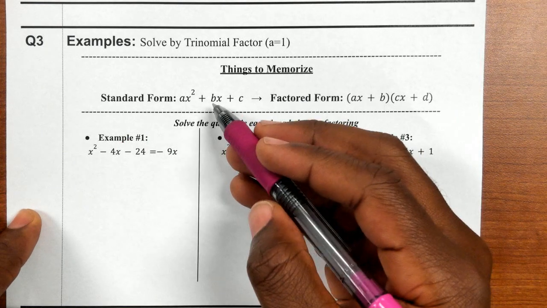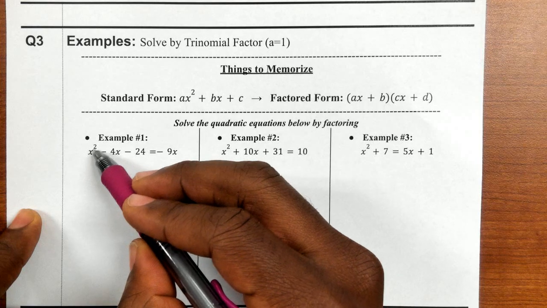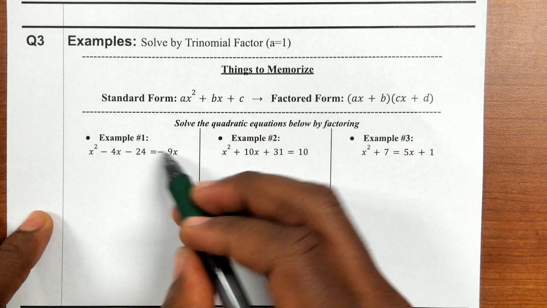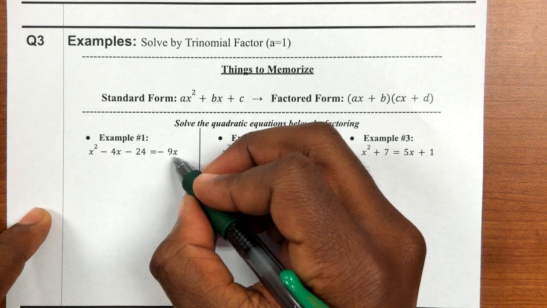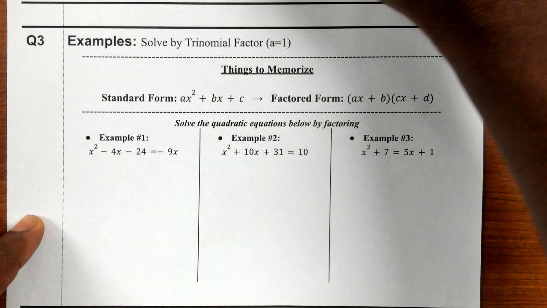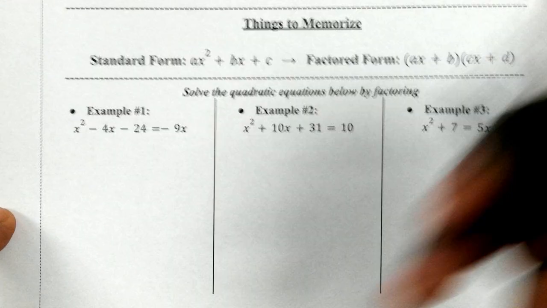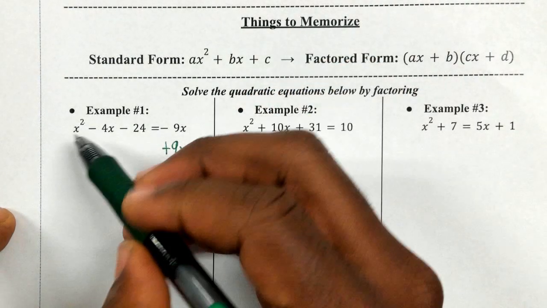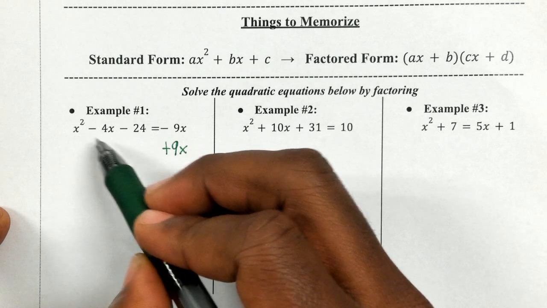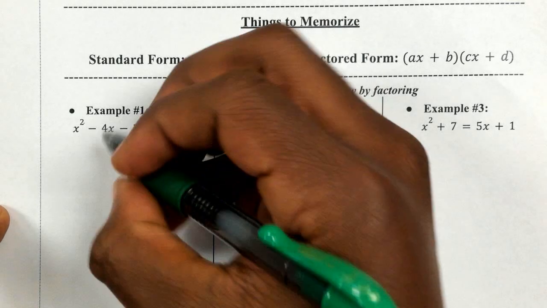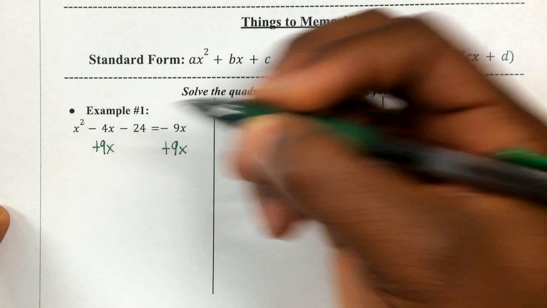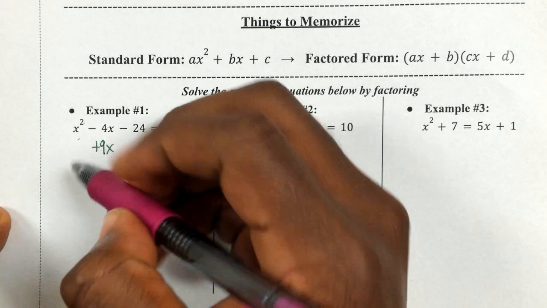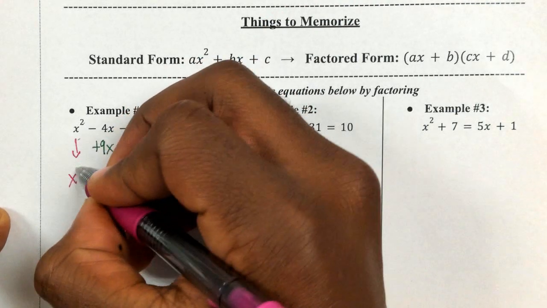I know that it's a quadratic because it has an x squared. So again, I'm going to move everything to the left side. To move a negative 9x to the left side, we're going to have to add 9x to both sides. Am I going to add it to x squared? No. To negative 4x? Yes, because that's the like term. So this gets canceled out. The x squared, I did not add or subtract anything to it, so I bring it down.